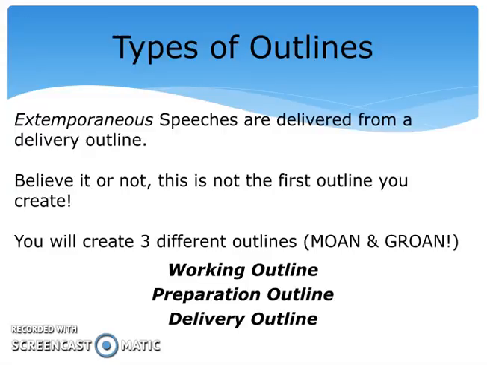In an extemporaneous delivery, we use a delivery outline when we deliver the speech, which will be your note cards. But believe it or not, this is not the first outline that you create. You will be creating 3 different outlines in this class, and you're going to start with the working outline. Then you'll move into your preparation outline or your practice outline. Even though this is a formal typewritten outline that you'll hand in, it is the outline that you will use to practice your speech. It's how you will gain control over your speech. And then finally, you'll create your delivery outline, and this is your note cards that you'll use when you're actually delivering the speech.